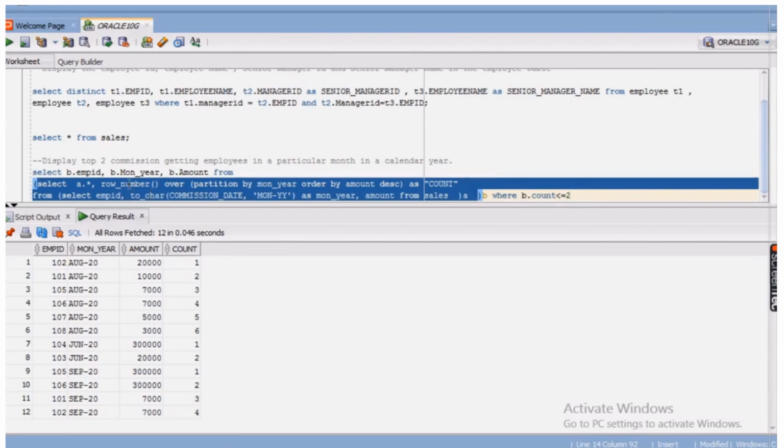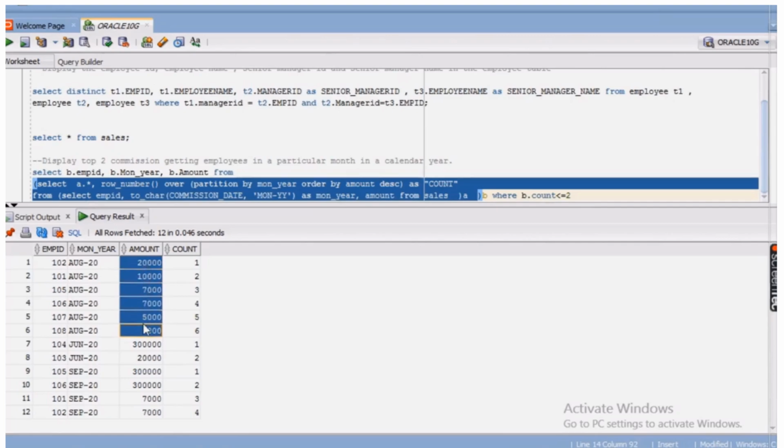Instead of row number you can use rank also. And here you can see how it is giving monthly wise. First the amount is displayed in descending order, 2000 for August 2020, and till here, 3000.